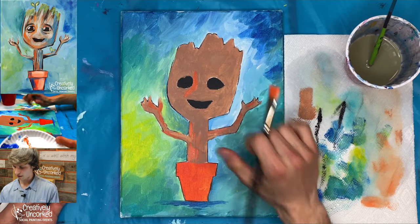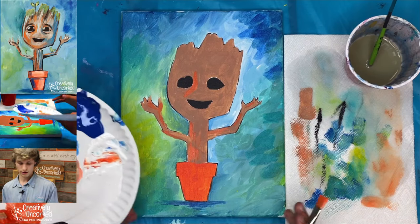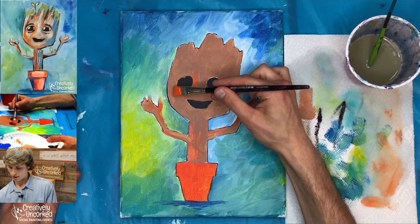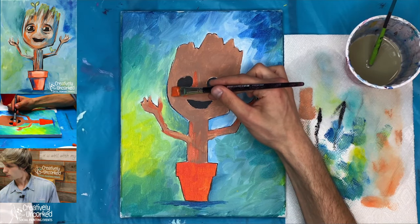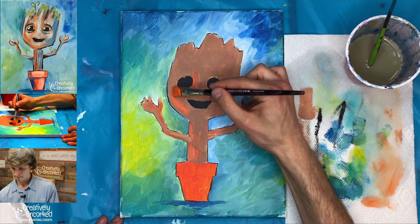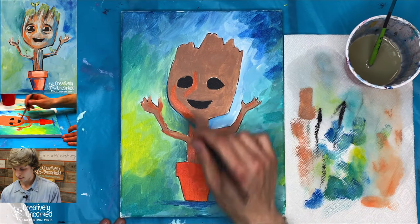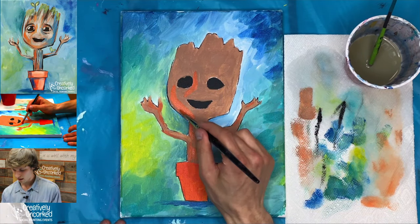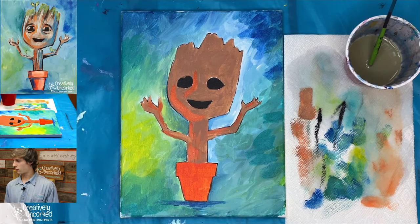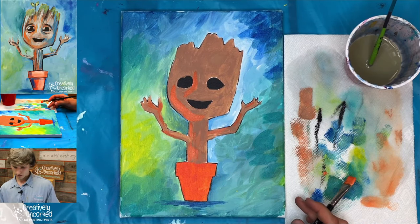I'm realizing my Groot turned out a little bit darker this time than normally. And that's okay, we can add in some white later to brighten things up a bit too. So I'm also gonna add some right over here along the left side of the face. And we can create that chin, okay? So those sections were connected. Let's go ahead and separate them. Let's bring that chin down so that we can clearly see that the face is in front of the background there, the body.